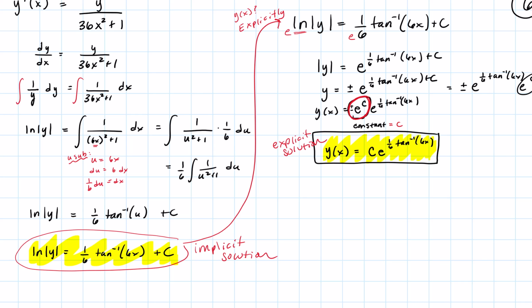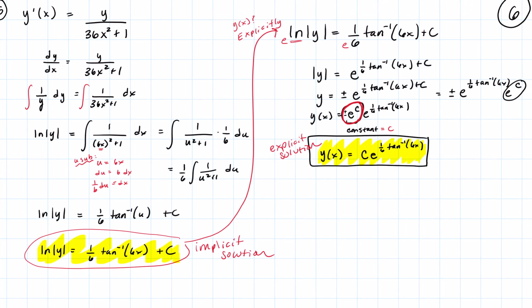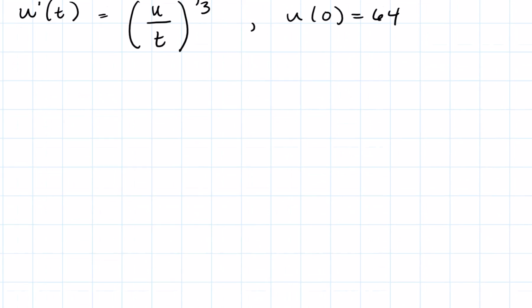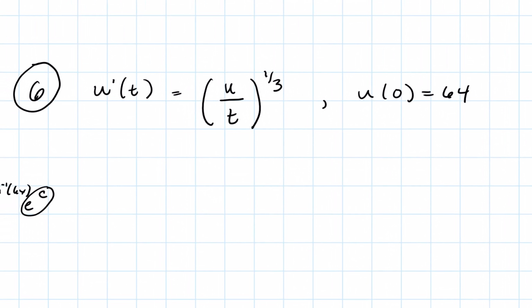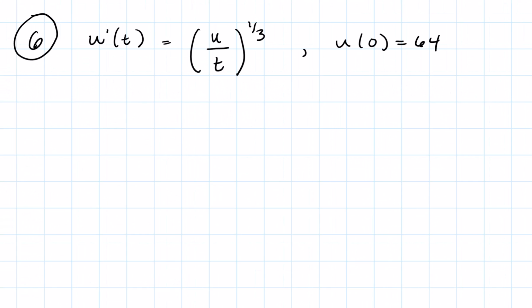All right, let's look at, get it all on the screen there. Let's look at another one. Let's look at our last example here. So the sixth example, hold on, let me move this over a little bit. All right, so once again, we're looking at a differential equation. u prime of t is equal to u over t to the 1/3. So I'm looking for, grab the wrong pen, I'm looking for u of t. Now we also, in this particular case, a solution to this differential equation.